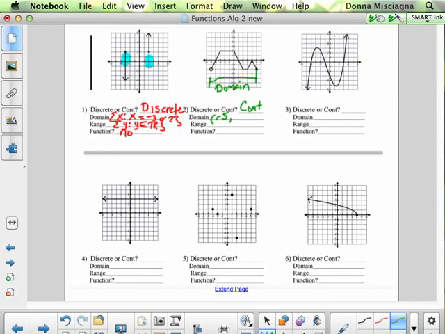Sorry, the orientation's a little off and it's making some of my things not look right. Like that negative. There we go. And then we go all the way to 5 and the graph ends and the point is filled in, so that would be a bracket.